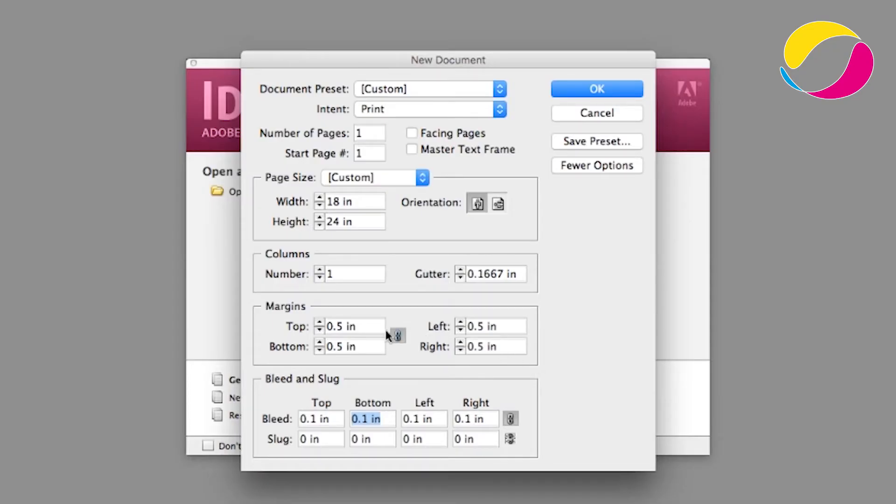I hope you're aware of the importance of bleed and understand what the trimming edge is and what it means for your work. You also have to keep a distance from the edges for significant parts of your design such as text. This is called margin. This ensures that letters or even words, depending on the size of the typography, are not being cut away. Adjust the margin also to a tenth of an inch, but be aware — even if the margin is okay and the trimmer won't cut the text, text at the edges of a printed product most of the time looks poor.